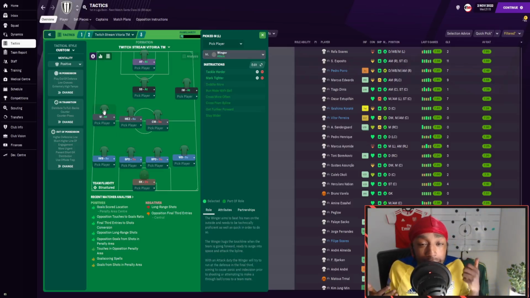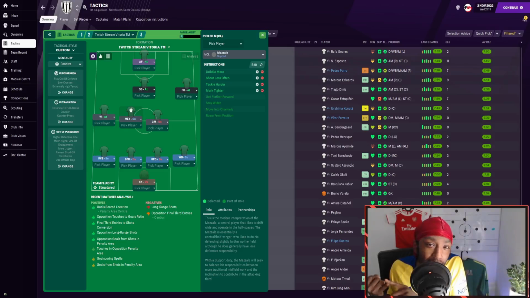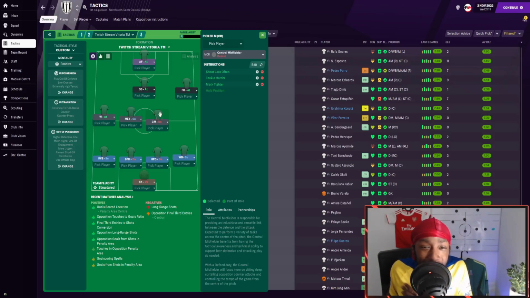In midfield, on the left, we have a winger under attacking duty. He's going to be tackling harder and marking tighter. In central midfield, we have the Mezzala on support. He's going to be dribbling more, shooting less often, tackling harder and marking tighter as well. His midfield partner is the central midfielder on defensive duty. He's going to be shooting less, tackling harder and marking tighter.